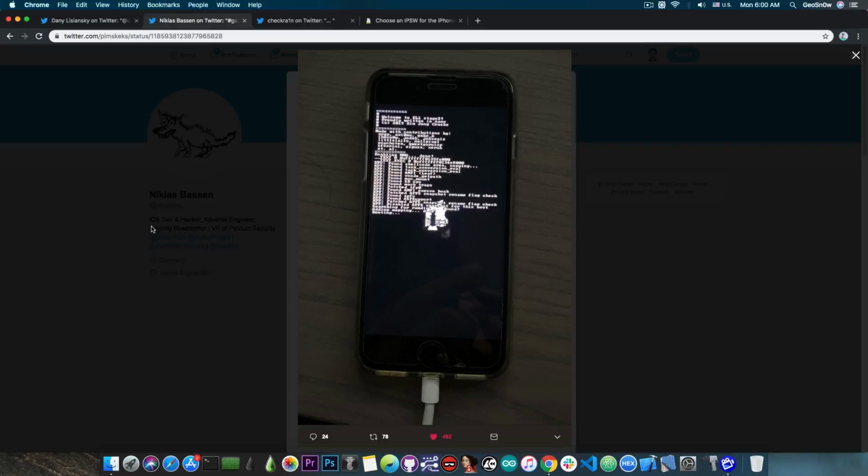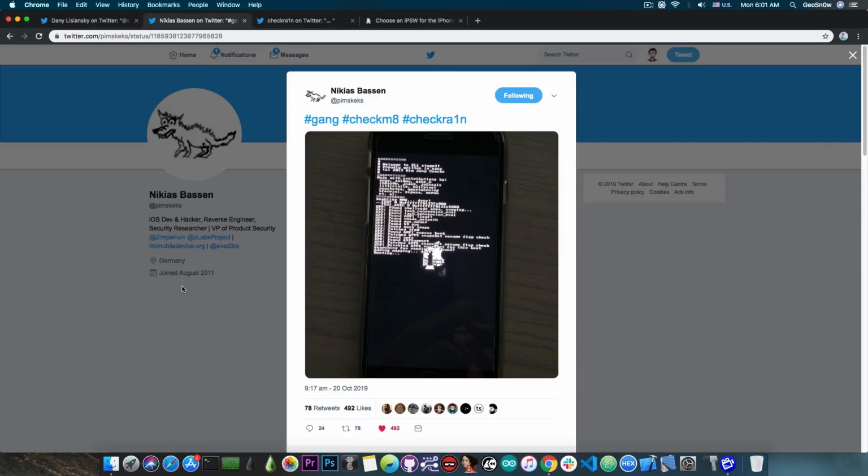And the most important one that I can see is the TFP0, which is being patched. Now, this is a very important thing, because if you patch TFP0, this means that you get the kernel task port, or task for the PID 0, which means that you are able to do anything you want with the kernel. Now, this is actually crucial for any jailbreak, and since they get it, it means that they're basically doing a lot of patches into the kernel, and this also means that they're very far advanced into the jailbreaking process, because after you have TFP0, you're able to apply all the patches.